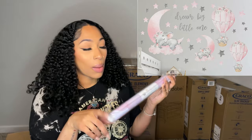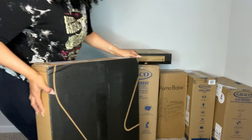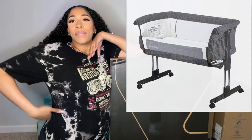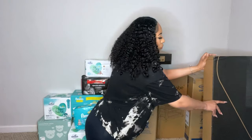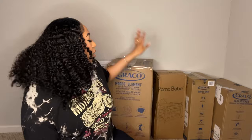I forgot to show you guys — these are wall decals for the nursery. I'm not going to open them because they're rolled up nicely. I also completely forgot that I got my baby bassinet — the Mika Mickey bedside bassinet. I'll insert a picture so you can see what it looks like. Comment down below if you're already a parent and let me know if you think I need a crib — I have mixed feelings. Some people use them religiously, some don't at all. I have one on the registry just in case.